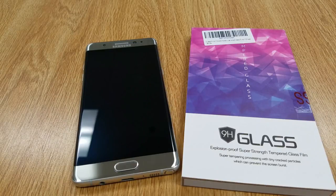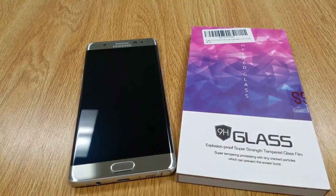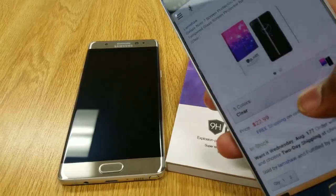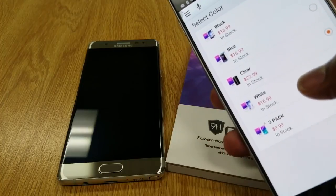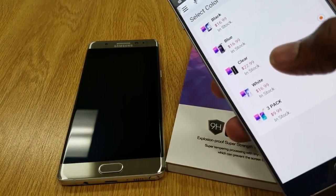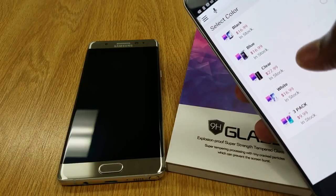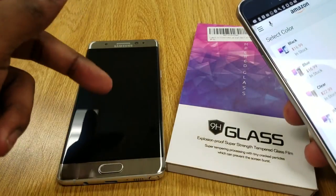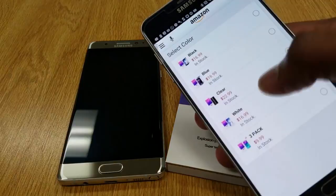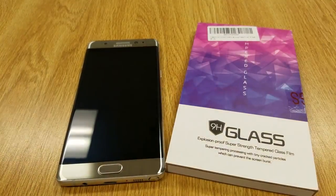This is the moment we've all been waiting for — at least myself. I've been waiting to see if I can put a glass screen protector on this Note 7. This is from a company called Lambshaw, it's $22.99 for this specific one. They had a bunch of different colors, all $16.99. Being that this one is clear and has coating all around, I think it has adhesive all over it, unlike the colored ones which only have adhesive on the frame. But I had to find out.